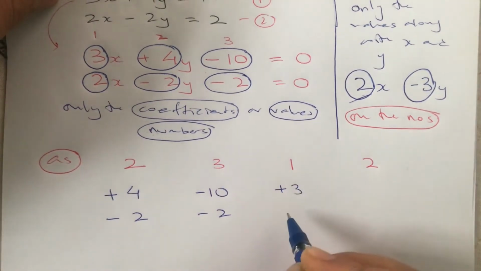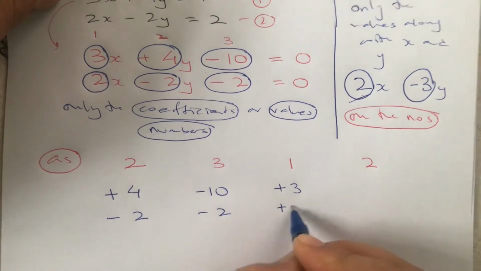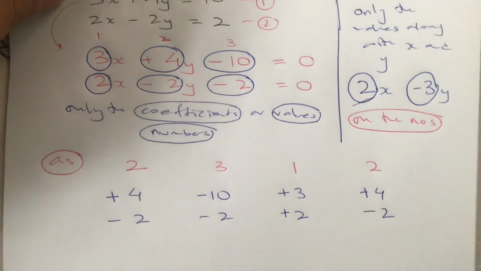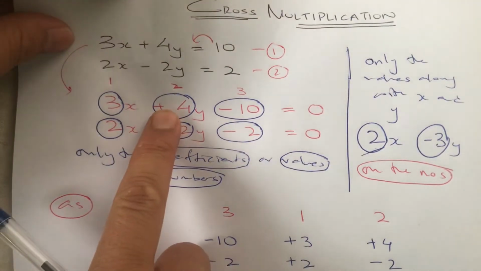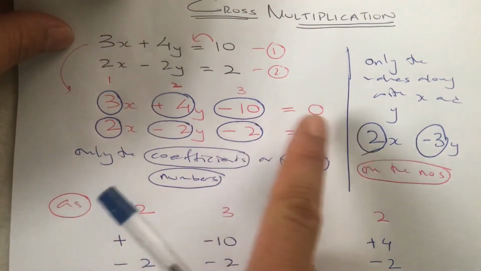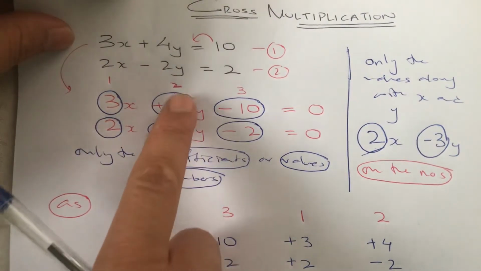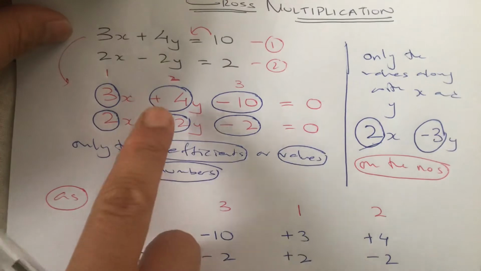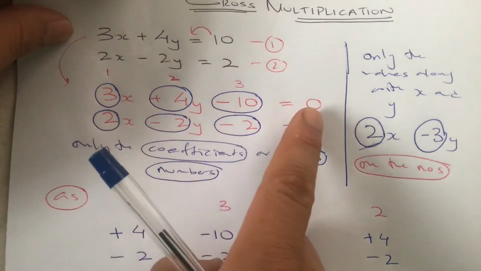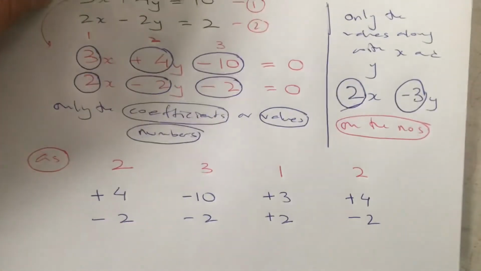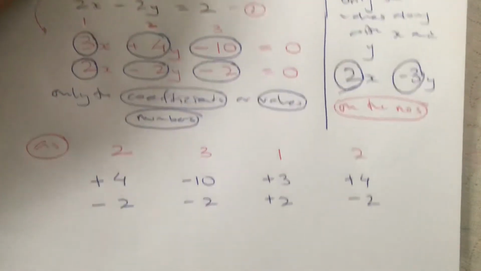If you want to be more precise, you can write it this way. Again, column 2 is +4, -2. So we move from column 2 to column 3. Since there is nothing on this side, we come back to column 1, and then we come back to column 2. So we start from column 2 and move towards the right, and there's no longer any other column on that side. So we come back to 1, and then we end in column 2. We start and end in column 2.